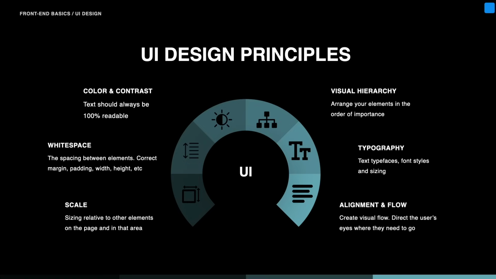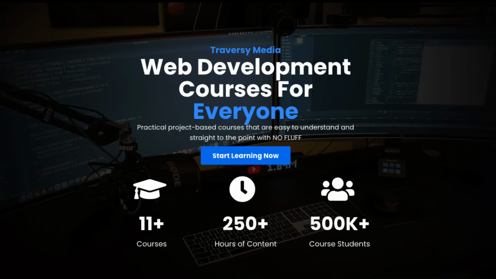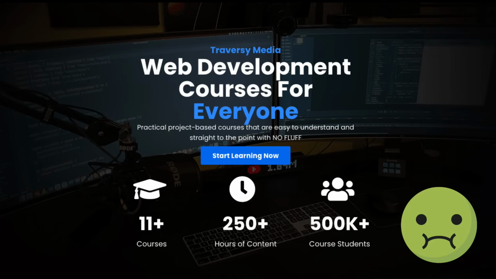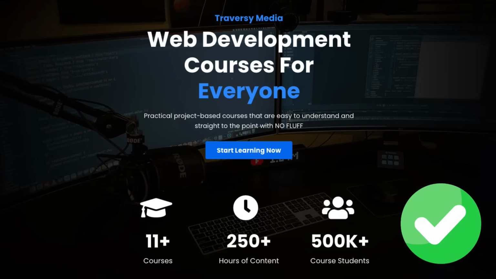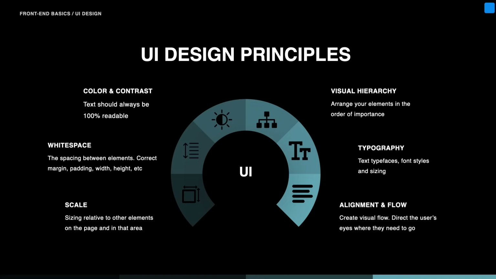I've been asked to review a lot of websites, and sometimes it baffles me when people have their elements all squished together, and they don't realize that just that little bit of margin, that little bit of spacing or white space would make their site look so much better. Or they'll have a big hero image and the text is unreadable, and all they have to do is put an overlay and it would make it look so much better. So there are just a couple of things that I think every front-end developer should understand.